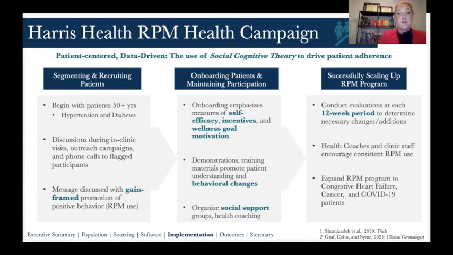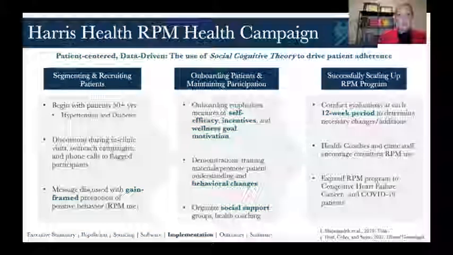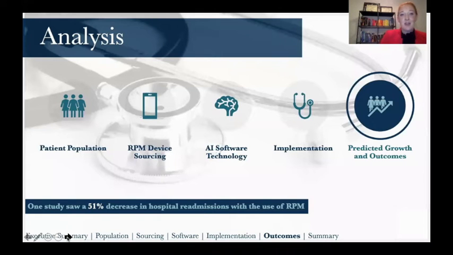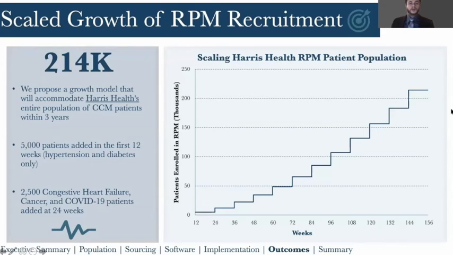Onboarding events consisting of demonstrations that show patients exactly what to expect will increase each patient's self-efficacy, which is the strongest indicator of patient adherence. Social support groups, on-site health coaching, and regularly recurring financial incentives provided by the community partners offer added levels of patient support. With that, Maxim will explain how we'll scale our program.